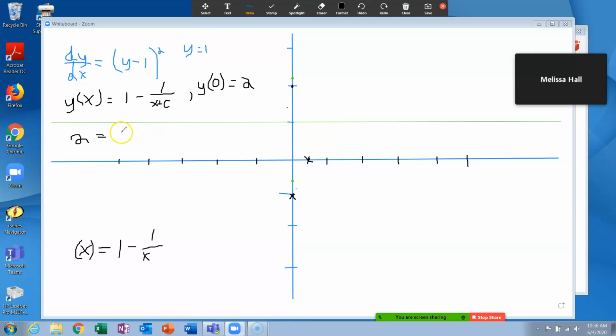Yep. Okay, then let's write this. 1 minus 1 over, I could have left all this in there, that would have still been this. Okay? So what that means is 1 over c is equal to, and if I move this to this side, this to this side, this I hope will be a negative 1, right? Correct? I'm doing several steps at once. So that implies that c is equal to negative 1.